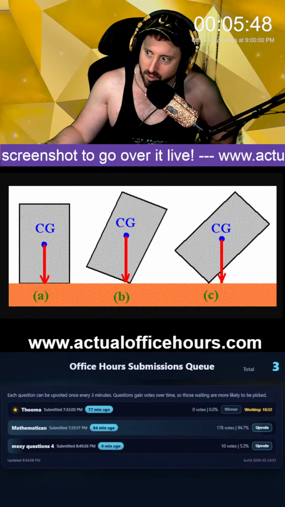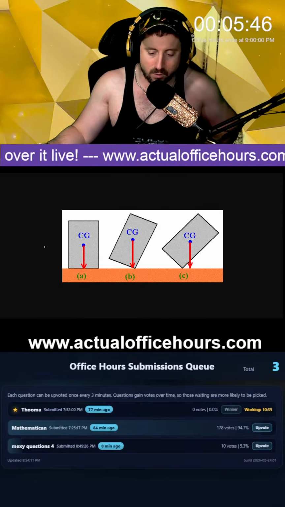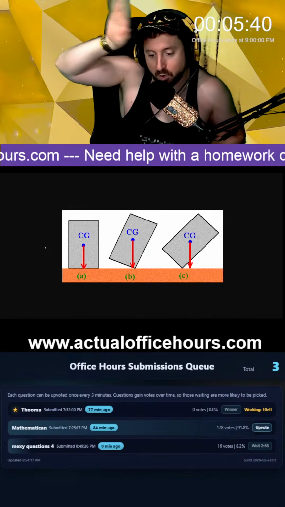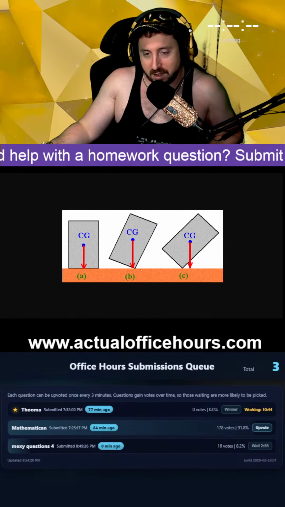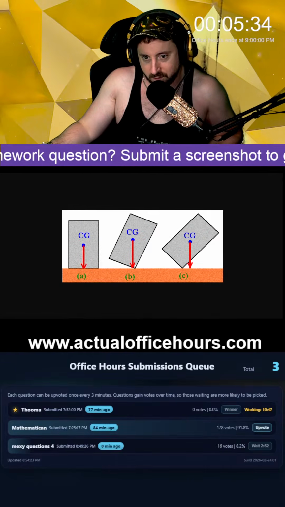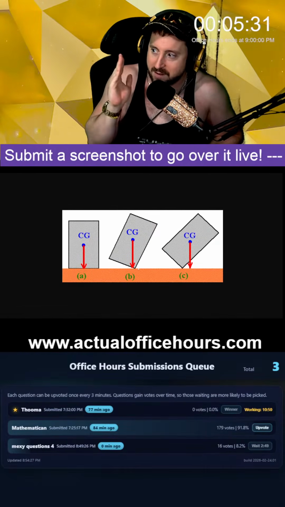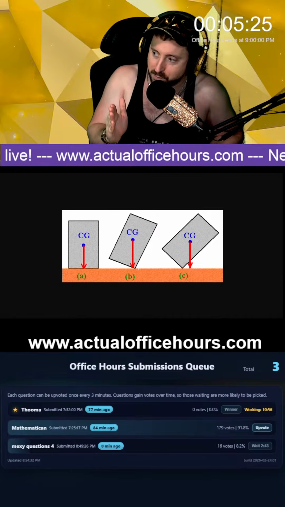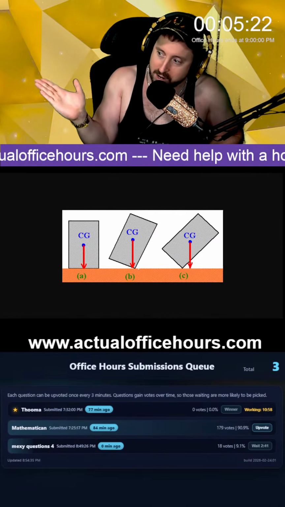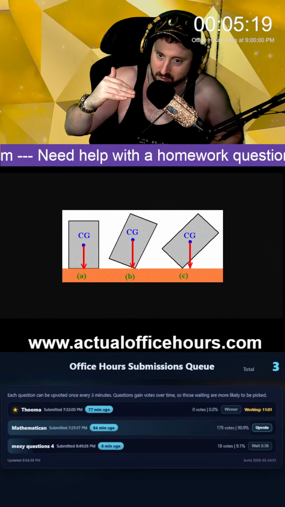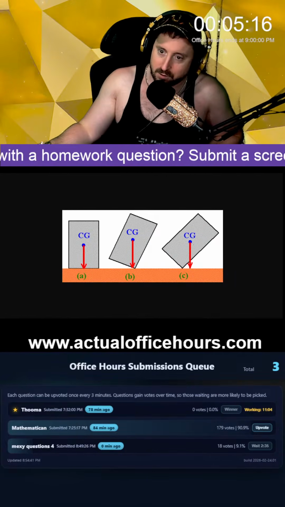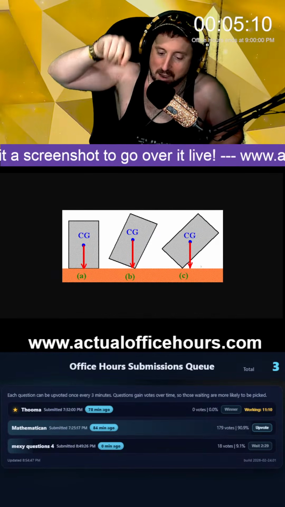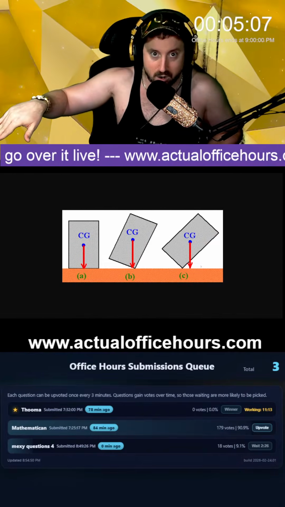Gravity always acts on the center of gravity of an object, and it acts straight down. If I start trying to push this thing to the right, do you see how the pivot point would be here on the right side of it? At figure B, the center of gravity is still to the left of the pivot point, which means gravity is still trying to push it back to being stable. But once you tilt it enough so that the center of gravity is past the rotation point, the pivot point, now gravity helps to cause this thing to get knocked over.